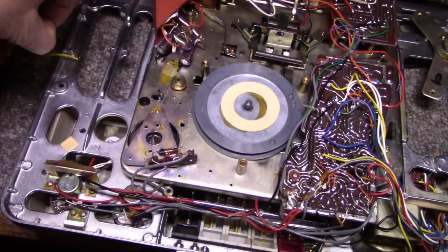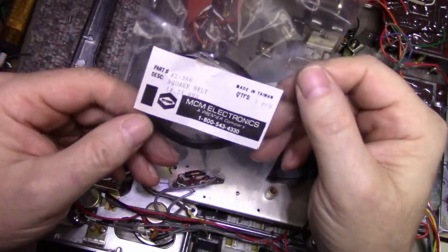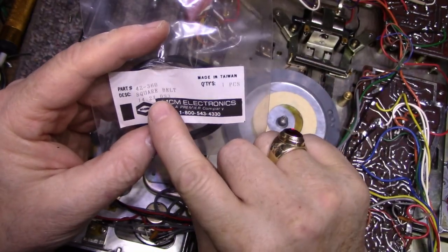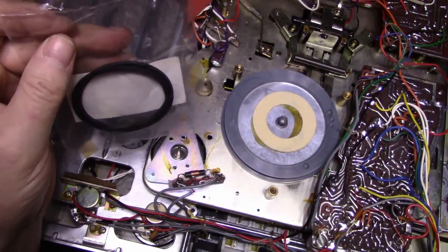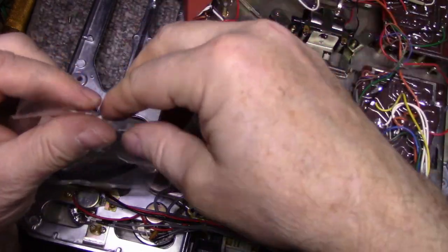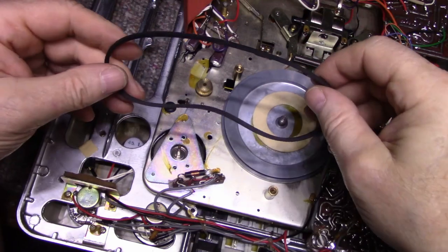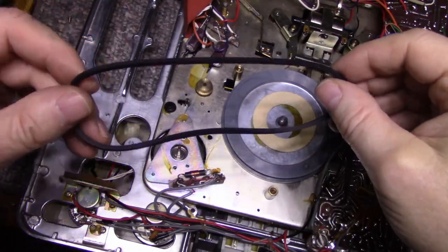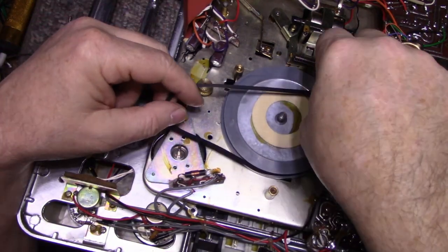And then I'll hunt down a belt that'll fit, 14 inch. Okay, just the luck, I have one here. I have a whole bunch of these 14.2 inch, and these are 93 thousandths square cut belt. I hope this one's going to work. If it's too loose, I'm going to be hooped. I do have bigger belts, I have 15 and 16 inch. This thing is wonky, it might be too big actually. We'll see.